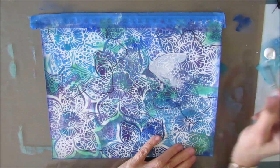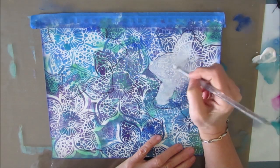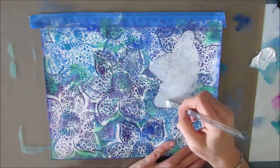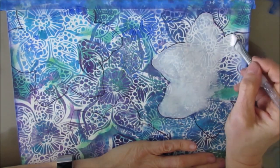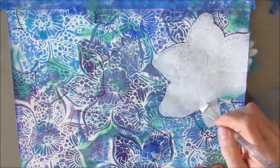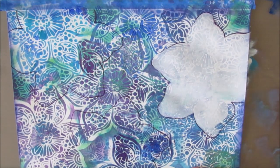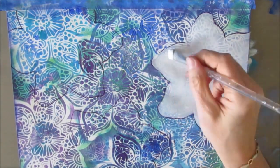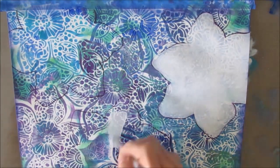Now I'm taking where I traced and putting a coat of gesso. I'm using an angle brush - I believe a half inch angle brush. I like it; it gets right to the edges and seems effortless. I want to make these flowers the focal image. At this point I'm not sure if I'm going to be reusing the stencil - spoiler alert, I do - or if I was just going to paint this and do my own painting.